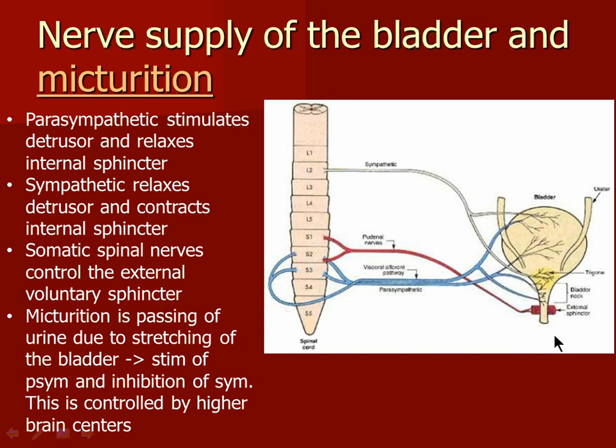The actual act of voiding is under control of the higher centers in the brain, because it's not every time that your bladder fills and you have an urge to urinate that you immediately pass urine, right? So if the time and place is not proper, the control center from the brain and spinal cord, upper centers from the pons, they sort of inhibit these reflexes so you don't void. So, you know, you stop it.